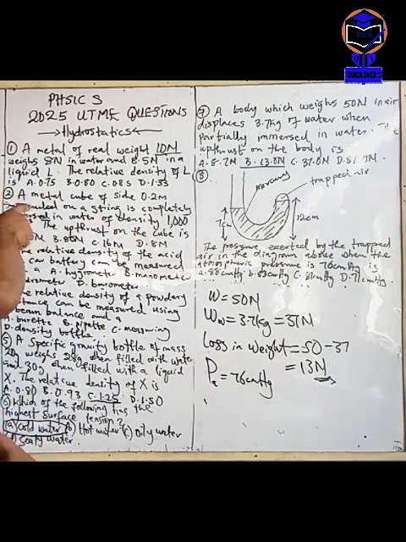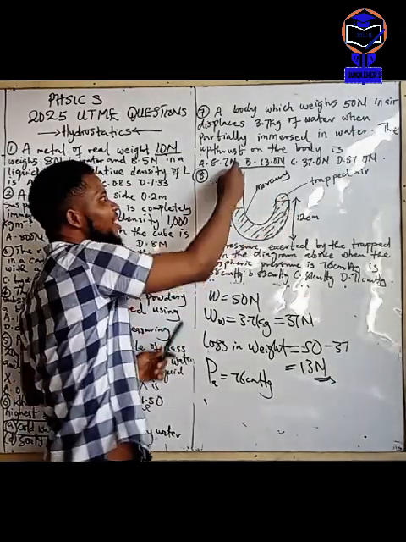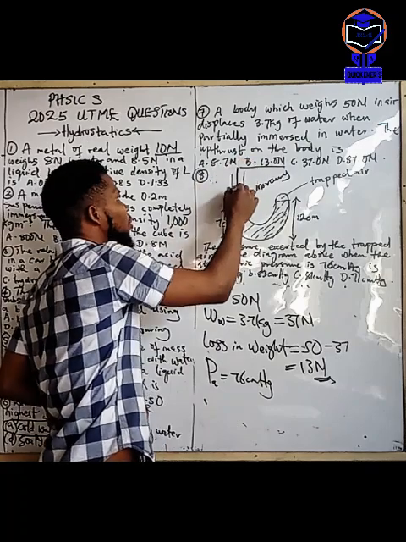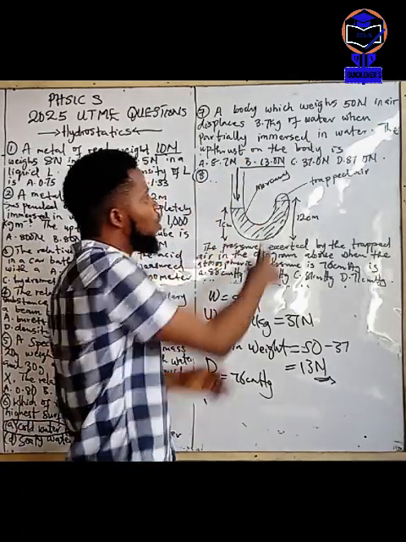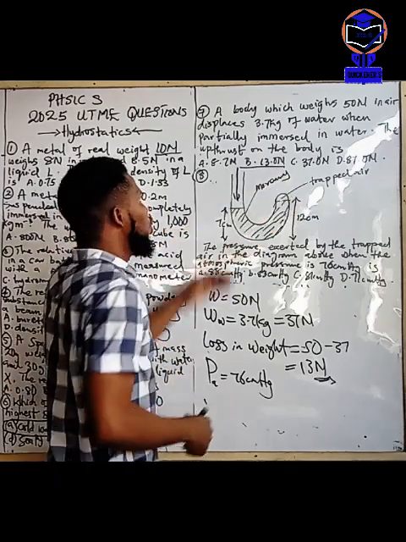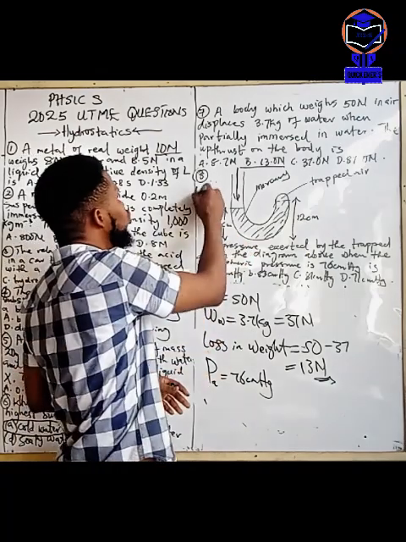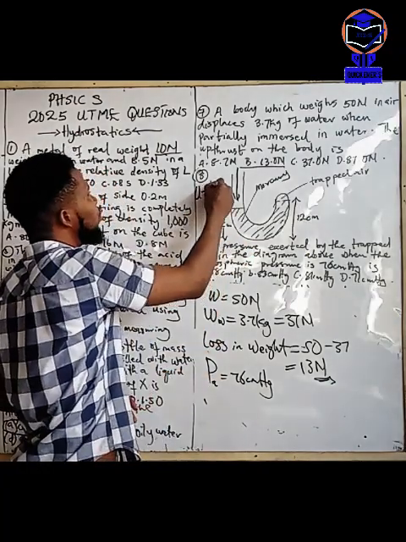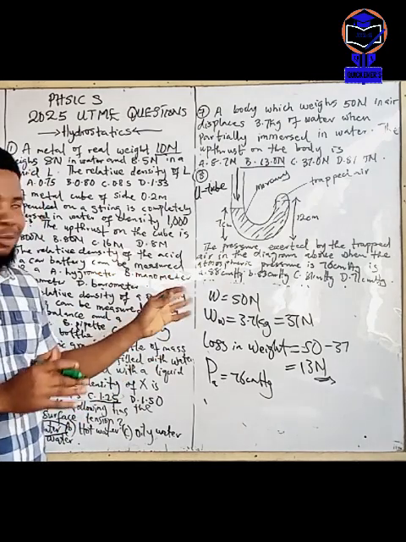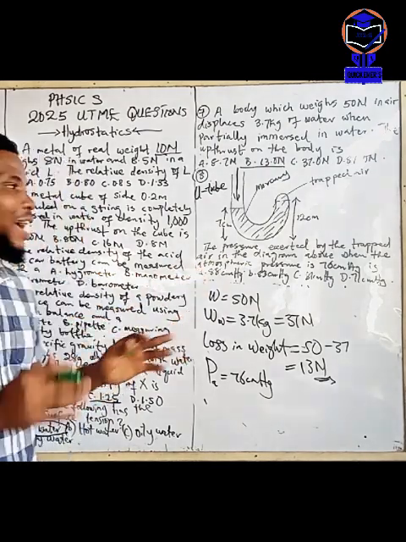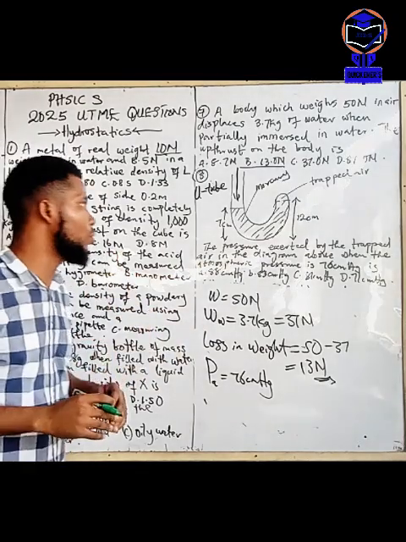Did you observe something? Look at the trapped air here. The trapped air is here. And because this air is open, the atmospheric pressure will be acting this way. So atmospheric pressure is acting this way, meanwhile the trapped air is also forcing it. So atmospheric pressure is trying to force the mercury. This is a new tool, we use it to measure the pressure of gas. It's part of a manometer. Manometer is the whole setup.